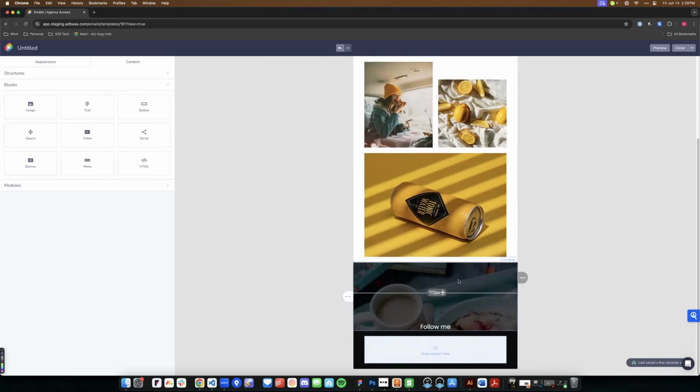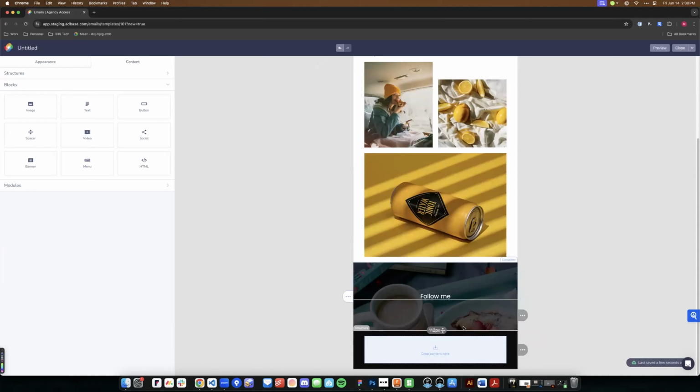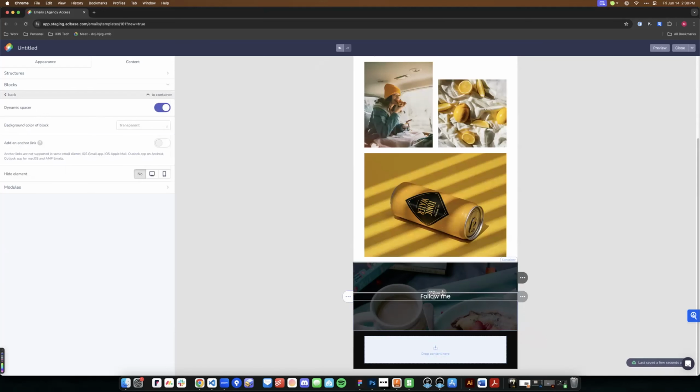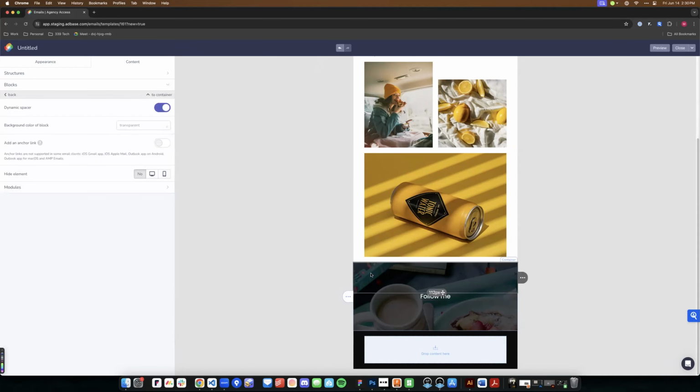So what I'll do is we have these two spacers. So that's basically the space we want above and below the image. And so what I'll do is I'll grab this one, and now I'll move this one right to the middle. So now we have the spacer, we have our text block, and we have another spacer. And now that we can actually see our image, we notice that that's probably not the crop that we want on that image.